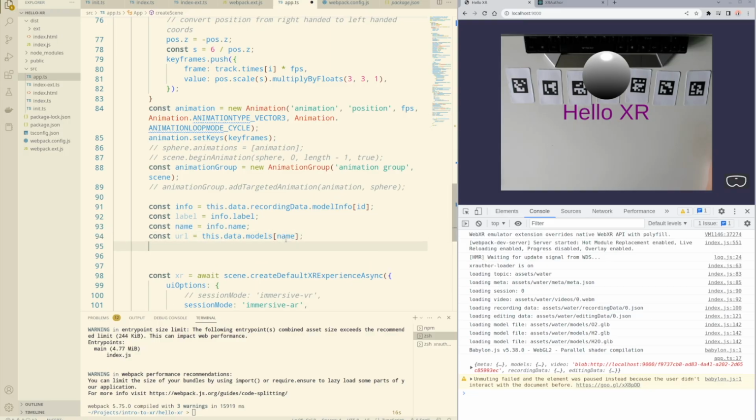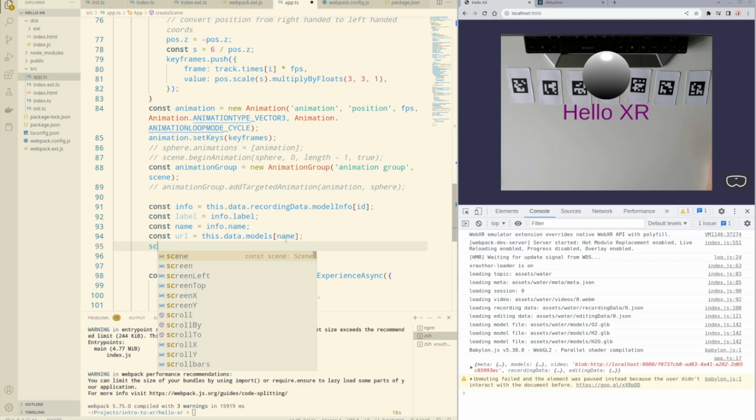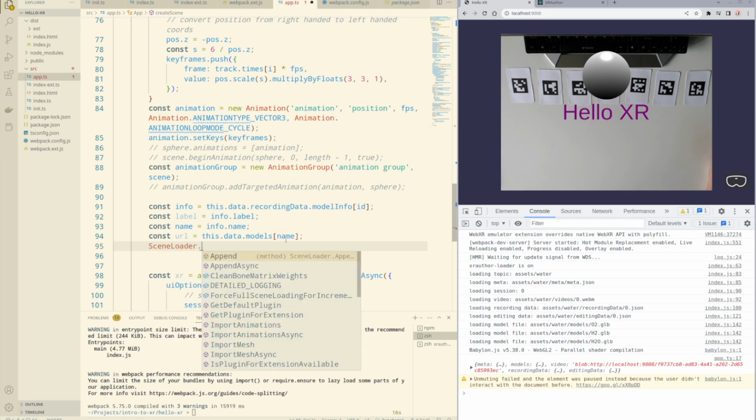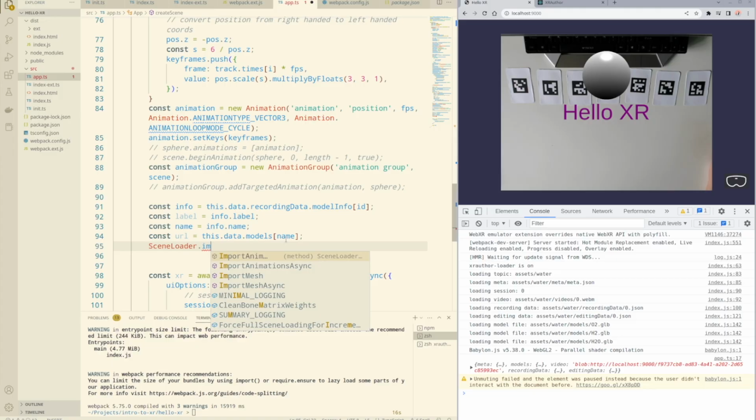So then we can load the model. So if you remember, last time we loaded the model, we used import mesh or import mesh async. But this is for loading the model from a file.